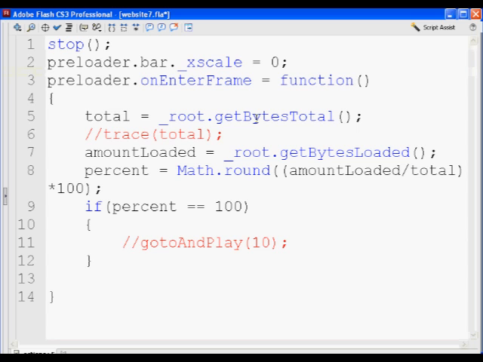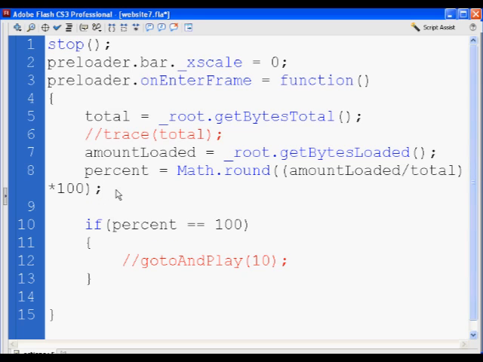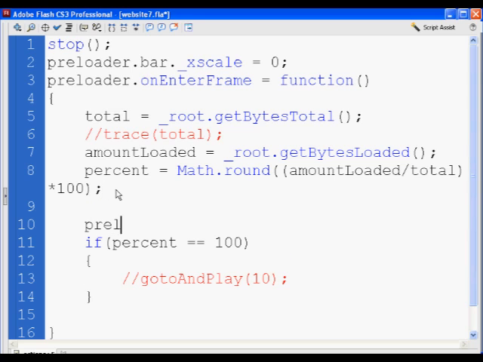Then I'll do this. preloader.bar._xscale equals, just one equal sign this time, percent.